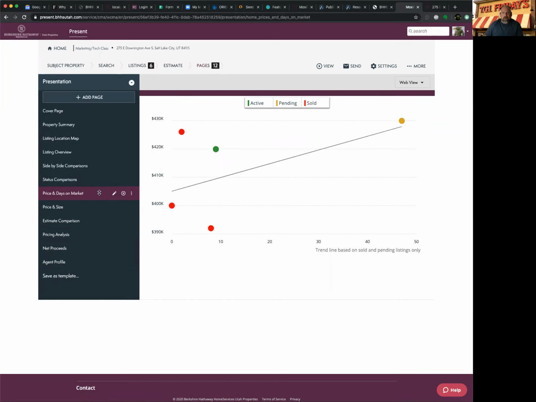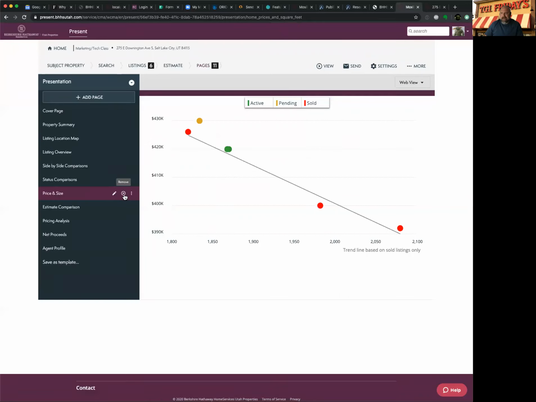Remember at the beginning I told you you're going to build this and you're going to go through each one of these slides and you're going to say, what would I say on this particular slide? And if it doesn't match the story you want to tell, just get rid of it. And then I'm going to go ahead and hit the X button here, right? Because I don't care about that.